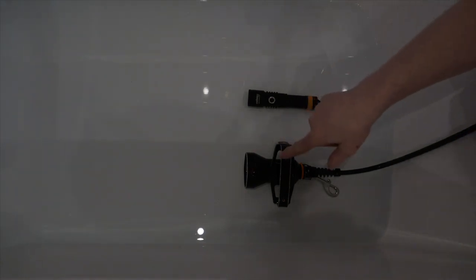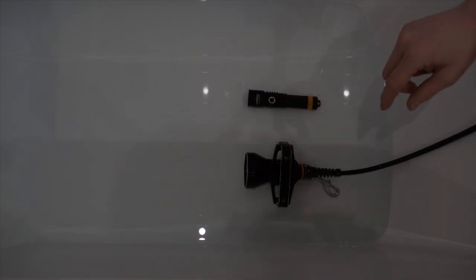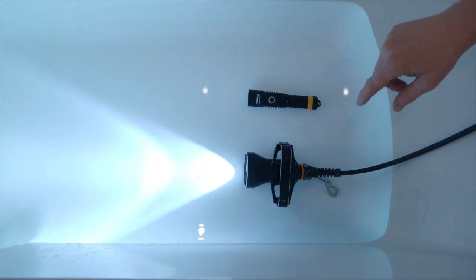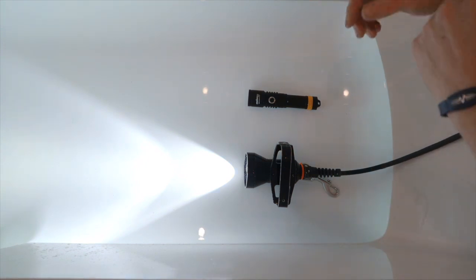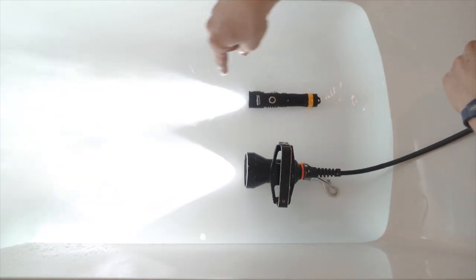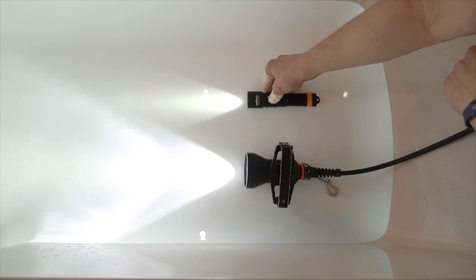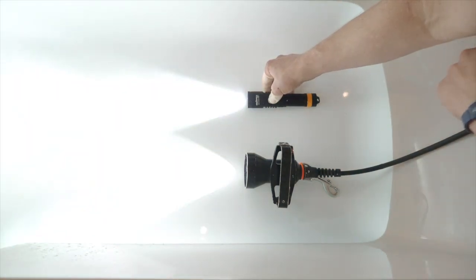I'm going to put the D710 up against my Light Monkey Primary Torch and show why one that's about £160 in the UK is good enough to back up a torch that costs £600 or £700 when new. Set up in the bath with the Primary Torch head and the Orca Torch D710, I turn them both on to compare the beams. The Primary Torch has a nice big spread. Turning on the D710 — very similar angle, similar colour, slightly more yellow in the centre for the corona. Flipping through 1700 to 800 to 400 lumens and then the turbo boost at 3000 lumens — it's a lot brighter than the Primary Torch head and should work really well as a backup light.